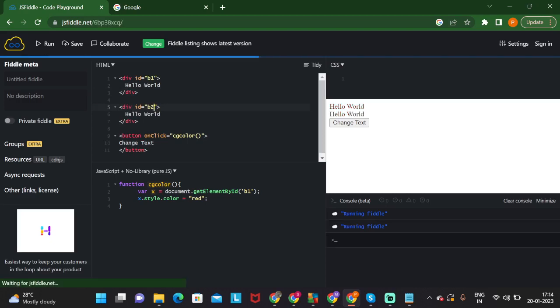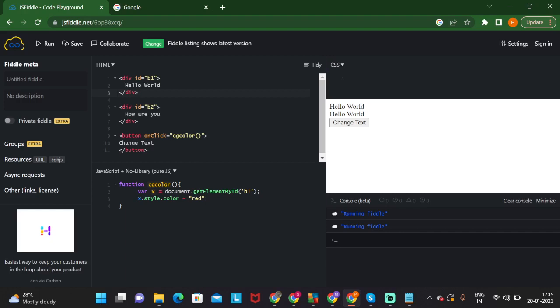So this is the B2 element. Okay, this is the 1, 2, 3 something. Now I have 2 div elements, but I want to handle only this element one. If you want to handle only one element with JavaScript, we can give the ID attribute, because every element has a different ID value, not one ID value. So that's why we can handle one single element with the ID attribute.